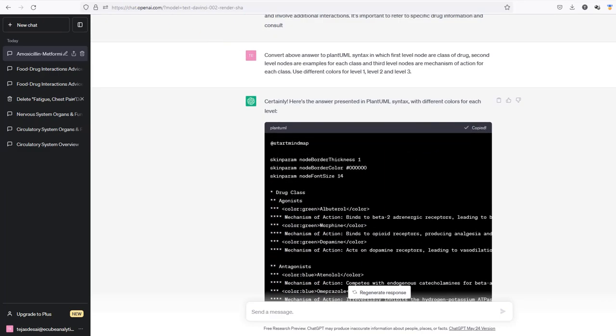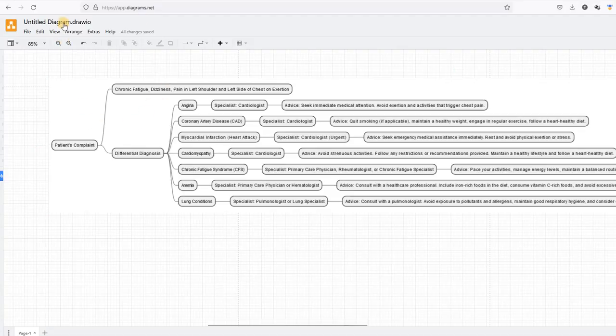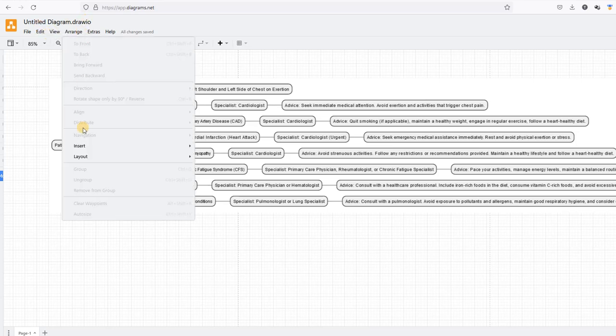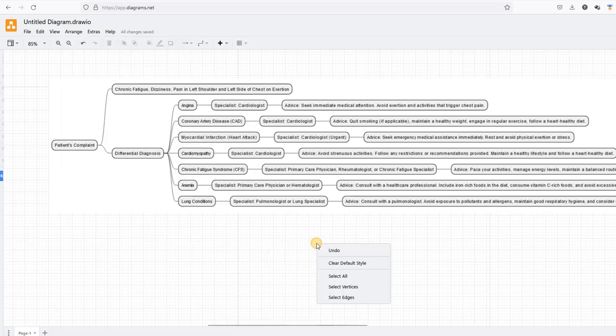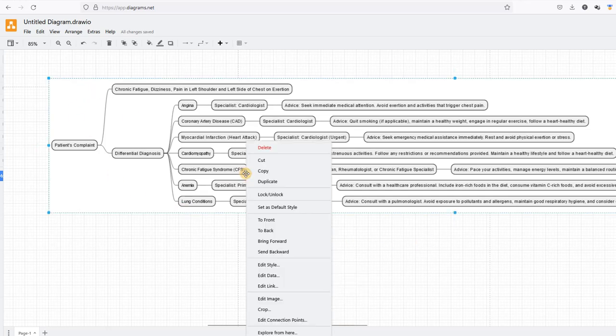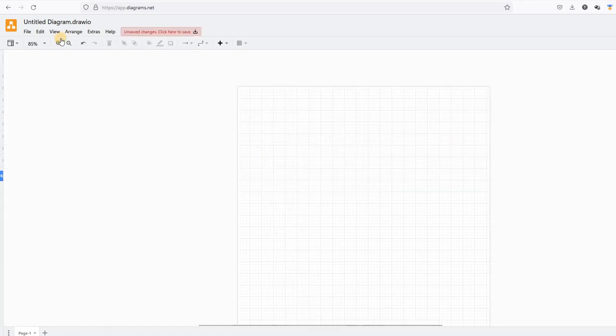Okay, I copy this code and I go to app.diagrams.net, which is the same as draw.io also. You can go there also. And first I delete this old one. It hurts to delete after so much effort, but okay.